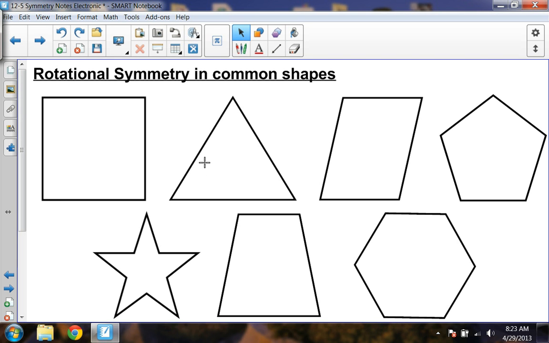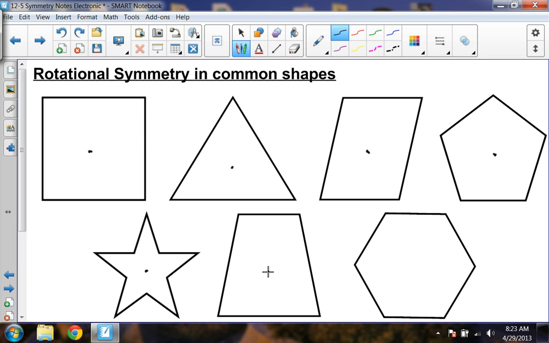Now remember, rotational symmetry means that we rotate about a fixed point and we get the same shape in the end. So in all of these examples, I'll try and draw a center as well as possible. That won't exactly be in the center, but just bear with me there. I'll draw everything in the center, and that's the fixed point I want to rotate about, because I want to end up with the same shape on the other side.